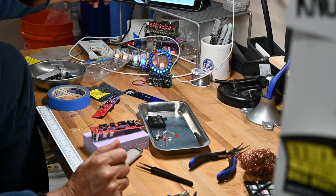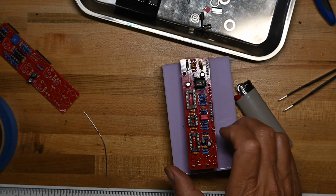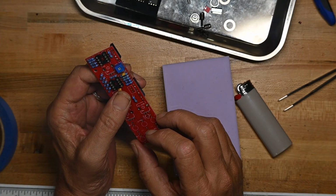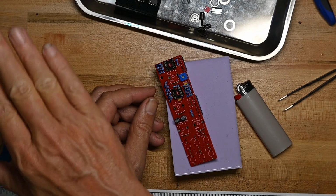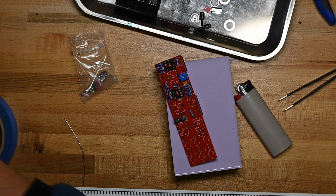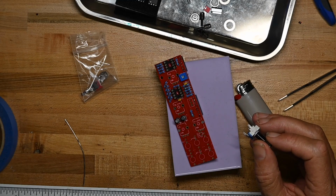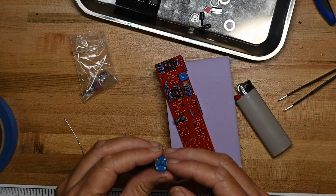Okay, now we're going to do the rest of the trimmer pots, which are going to go on this board. We're going to do the trimmer pots and put the jacks on and the LED, getting ready to mate the front panel on top. And as usual, we don't solder anything until we get the panel mounted.